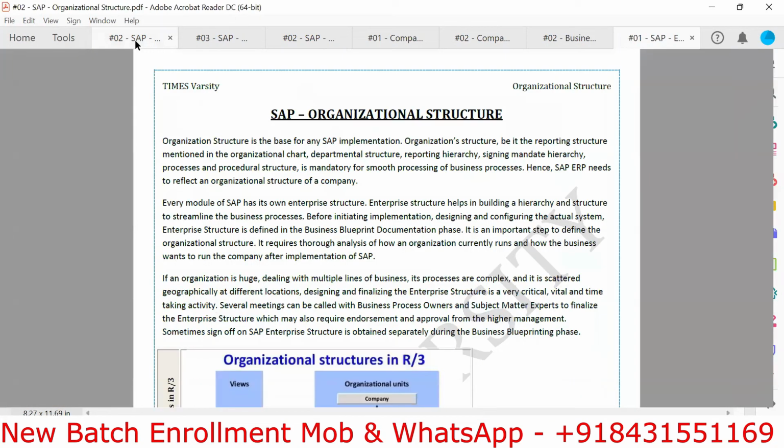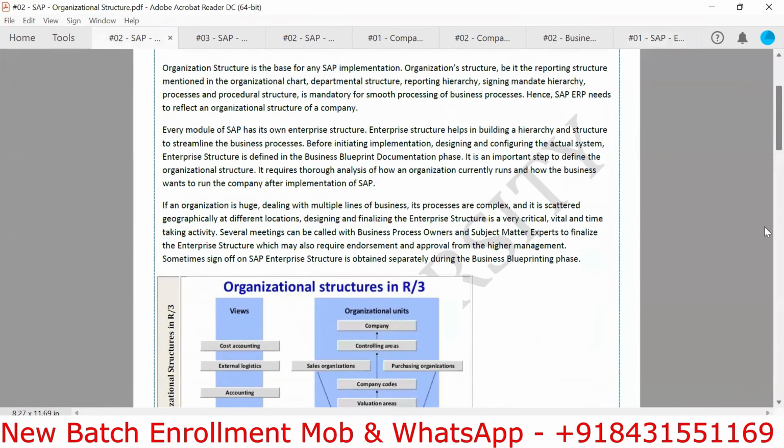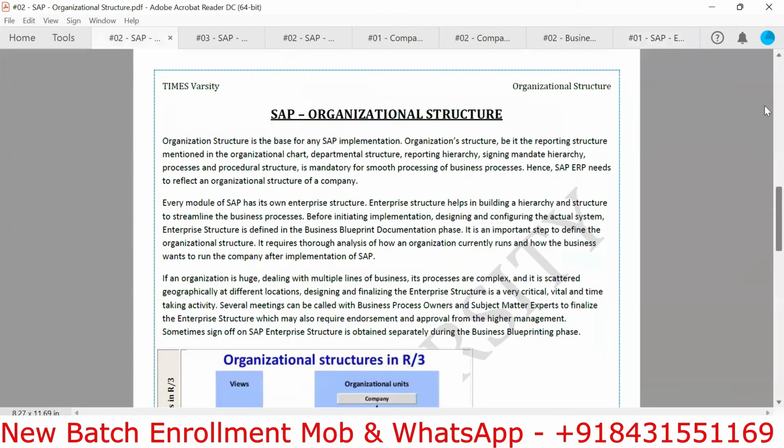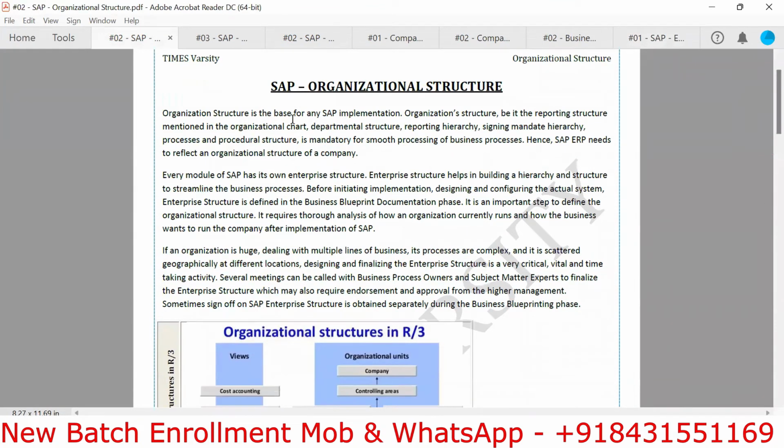Right, now move to organizational structures. Organizational structure is the base for any SAP implementation. For every module, we have a structure, and without that structure, we cannot use SAP.